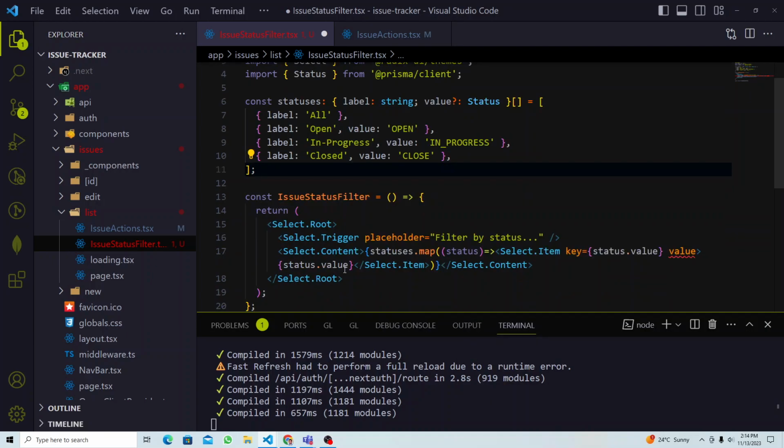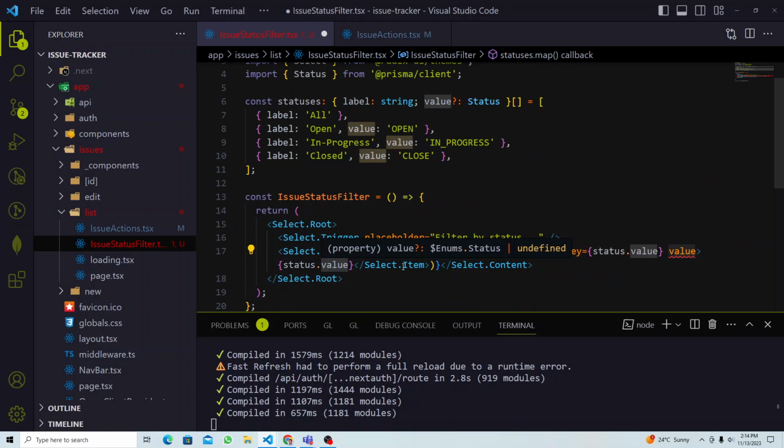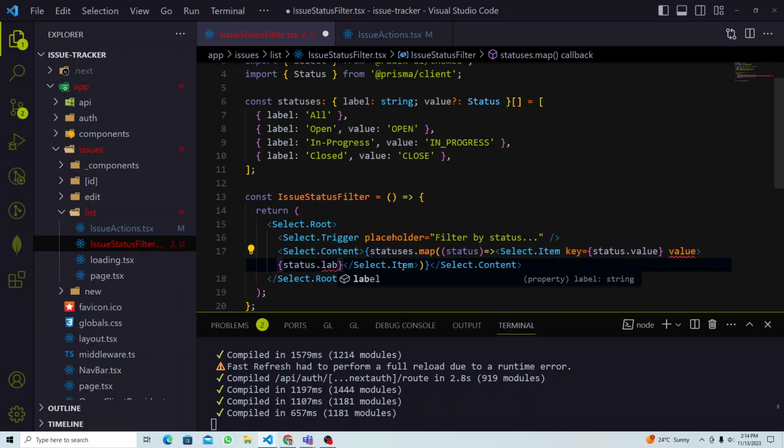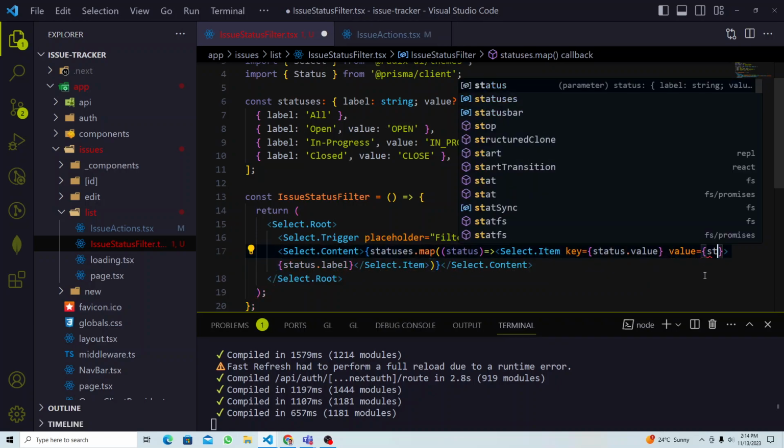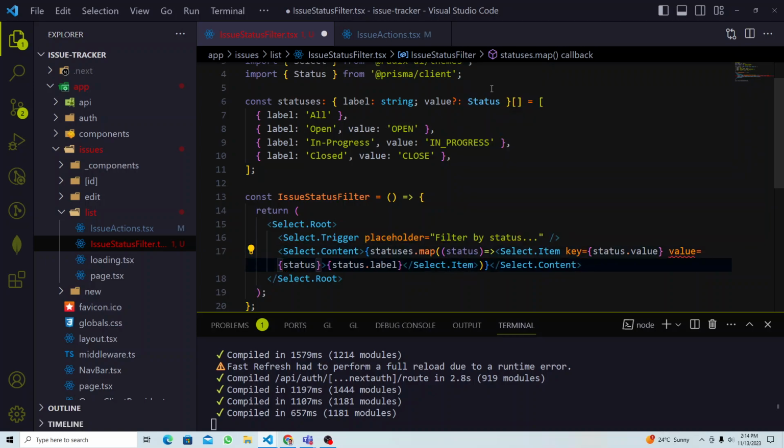So why don't I need this value here? It should be label, you know, label, right? And here value equal to the status value, right? Value, yeah.